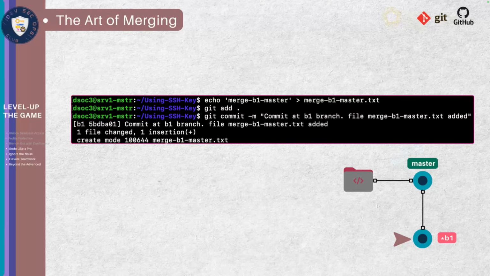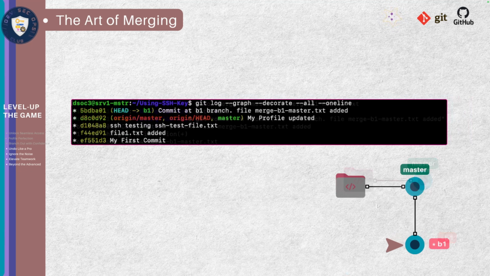That's what I've done. I quickly used the Linux echo command and put content in the file, so that's the redirection, right? Then I executed git add dot, then did the commit. And after the commit, what happened? Let's see. This is what happened. And I see the logs, right? When I see the logs, this is my commit ID.